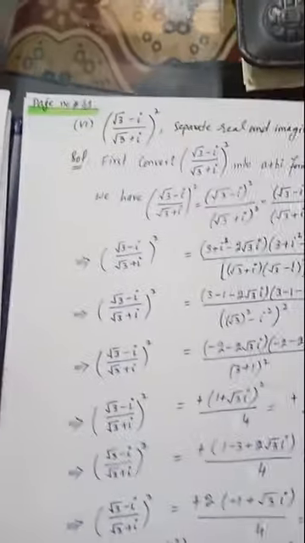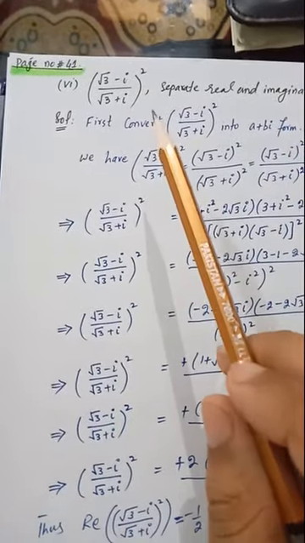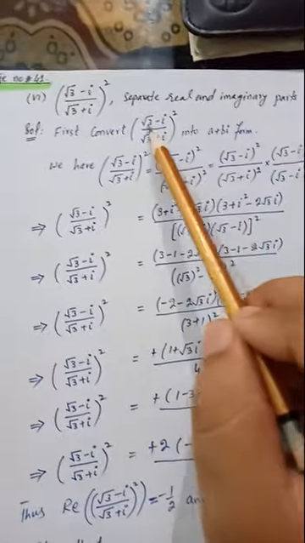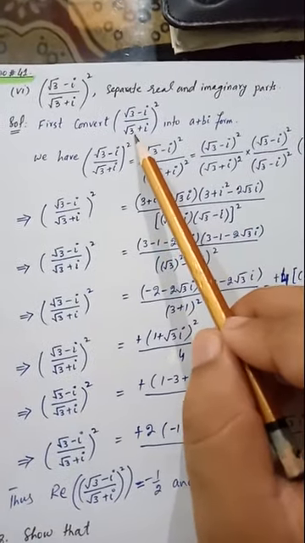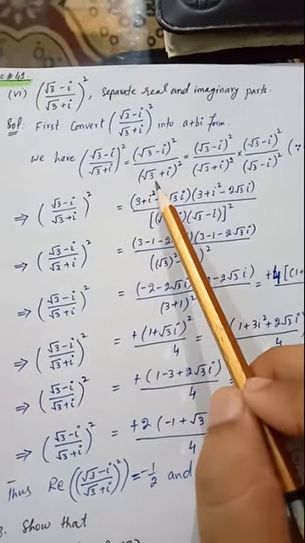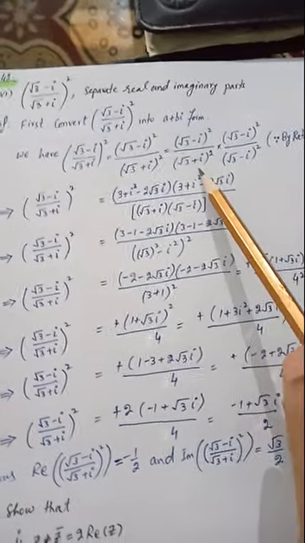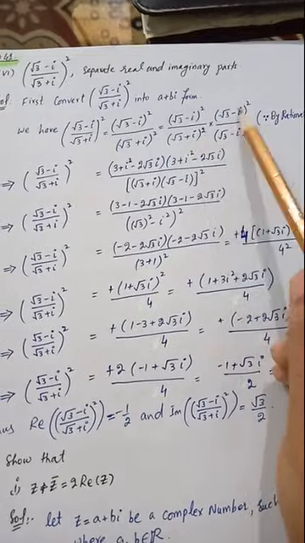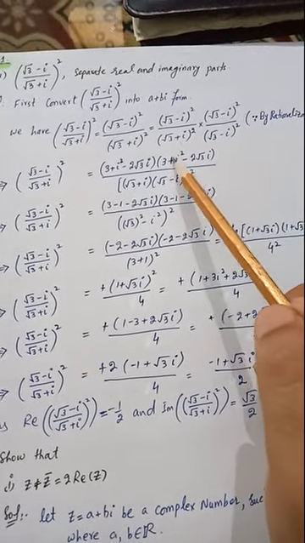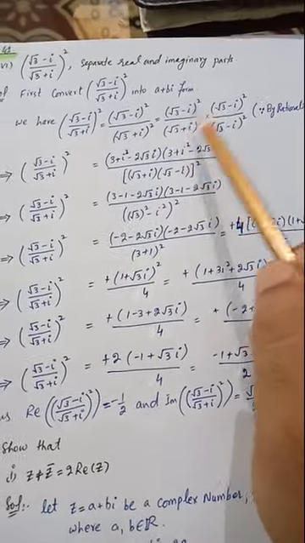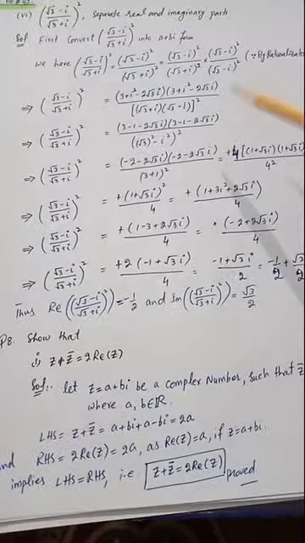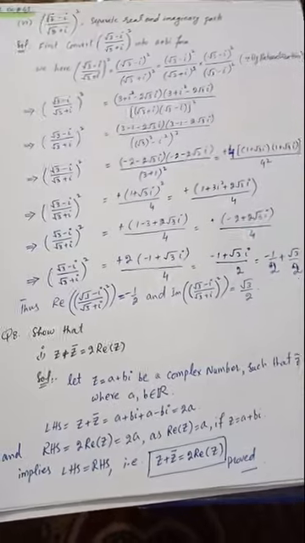Now this question is also similar. First of all, this is a whole square, so the square will be of the numerator and then that square will also be on the denominator. So the denominator consists of a complex number, so multiply and divide by the conjugate of that denominator with this quotient form. This is the process of rationalization. So in this case also the process of rationalization is used.